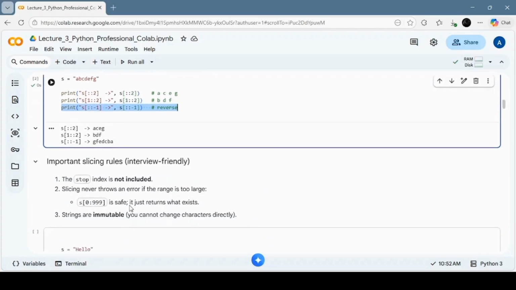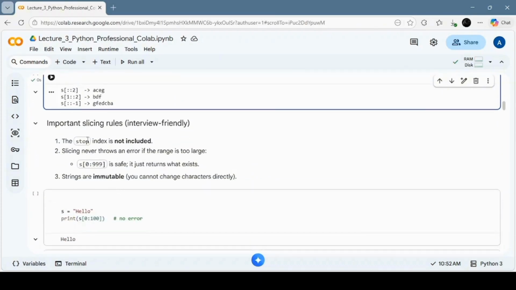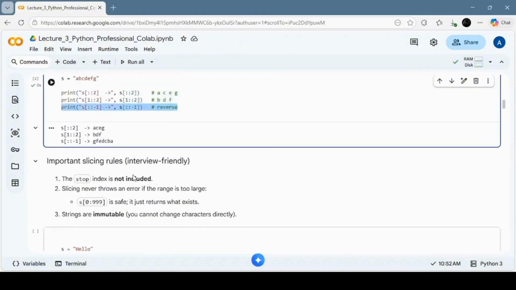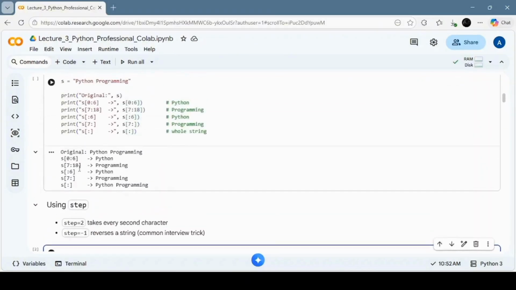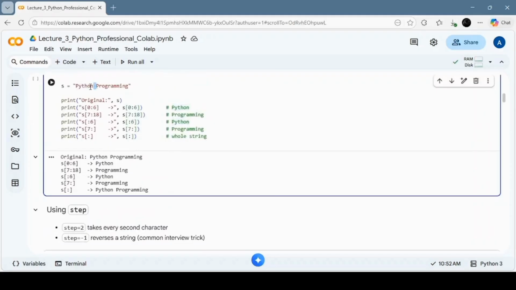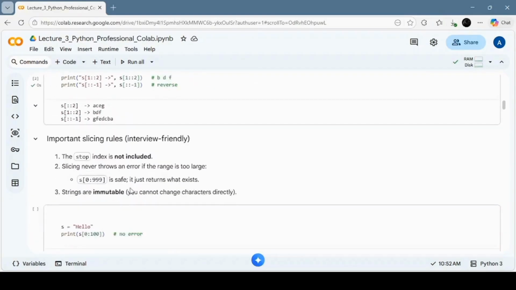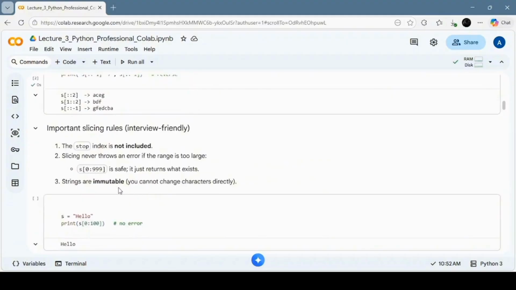So some more interview friendly questions. The stop index is not included, as I have just discussed before. If you enter the 6th index, which is the space, it was not included. It only stopped at n. So the stop index is never included when it comes to slicing.